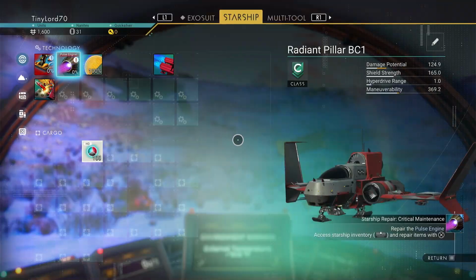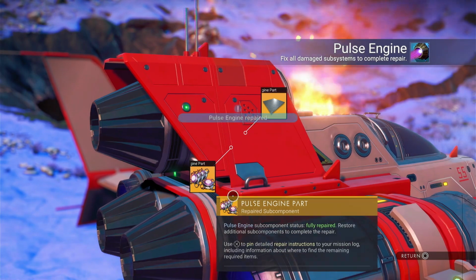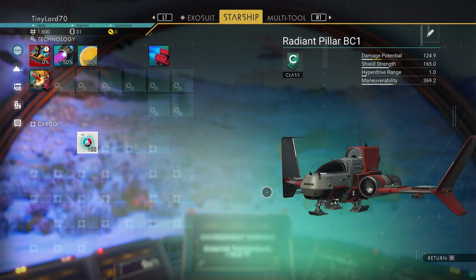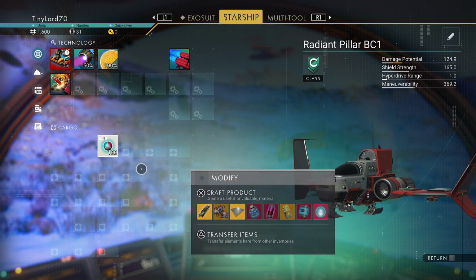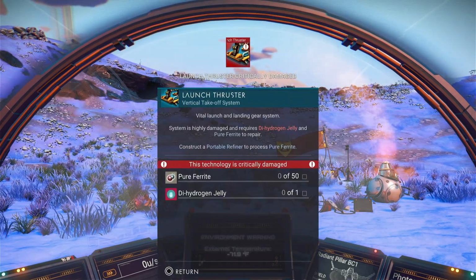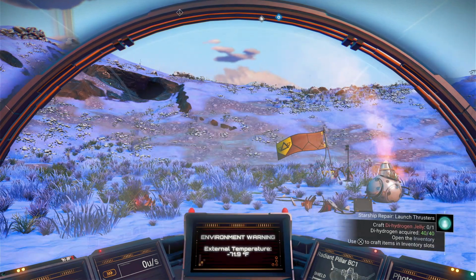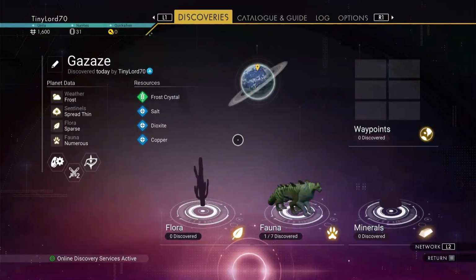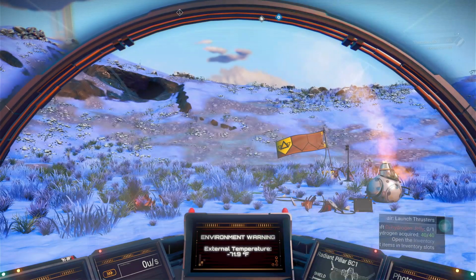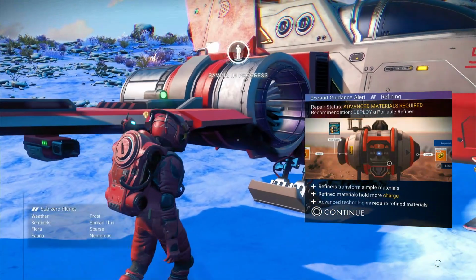Let's go ahead and repair it while we're already here, so then we can go ahead and move on to something else. That'd be fun. I think the next thing will be fine to plant it. Nope, it's going to be these things. Okay, so that'll be our next task, is repairing the thruster so we can leave the planet. I'm going to save, get out of here, should automatically save.